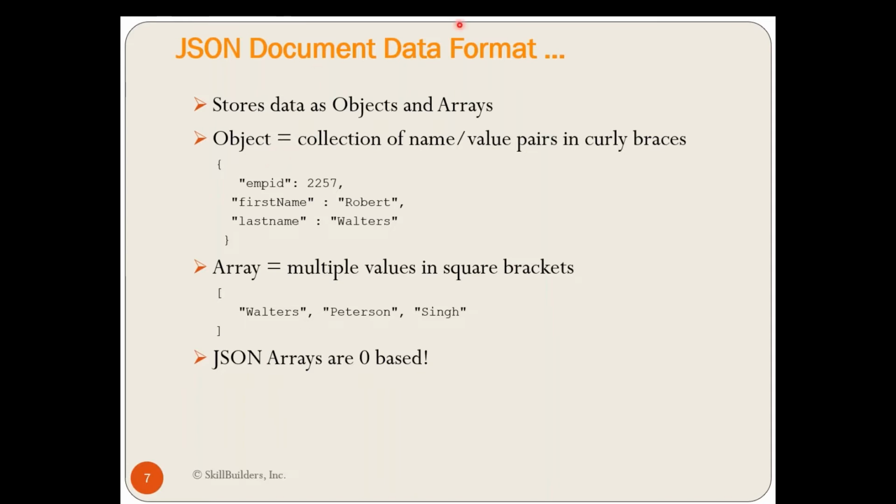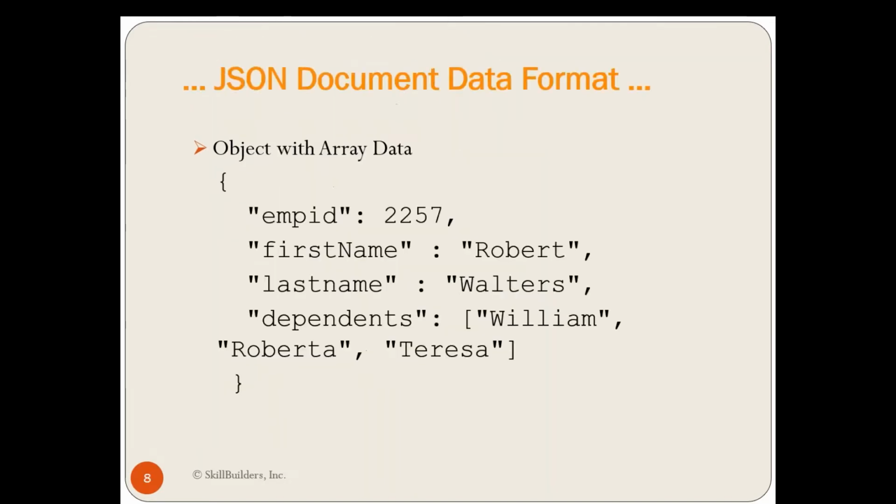So we've talked about the syntax for an object. We've talked now a syntax for an array. An array just has multiple values, but it's the multiple values separated by commas in square brackets. Whenever you have multiple values, you must have an array. By the way, arrays are zero-based in JSON, not one-based like it is in PL SQL or whatever, but zero-based. Now, these values in an array could also be, each one could be an object. Each one could be another array. You can build these things one in another, and that adds tremendous flexibility and capability.